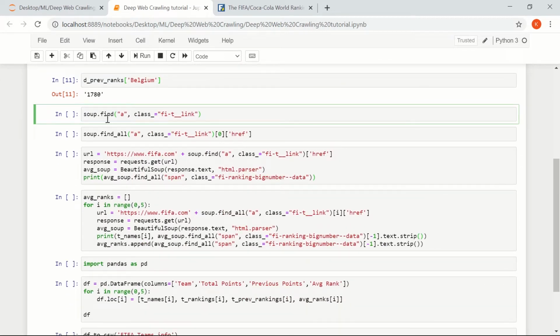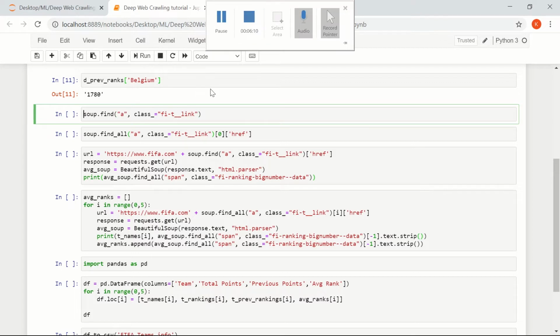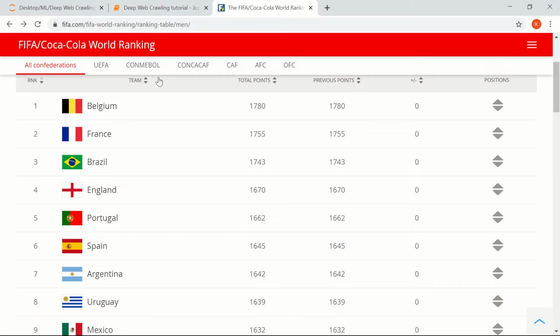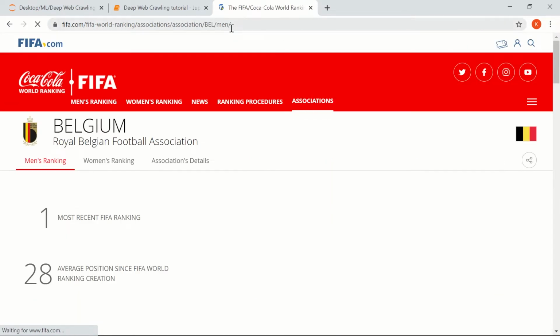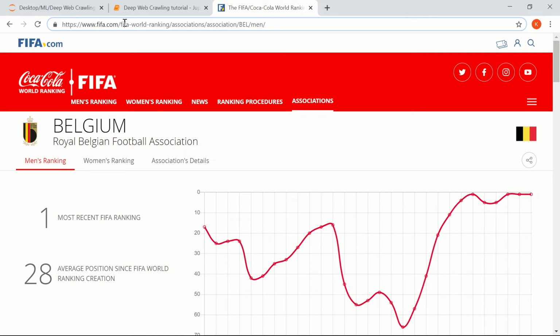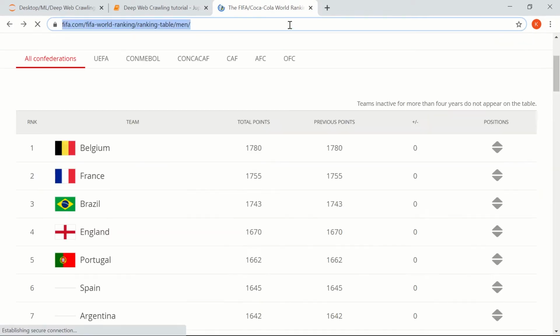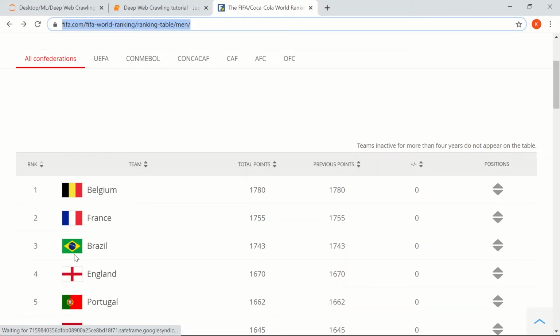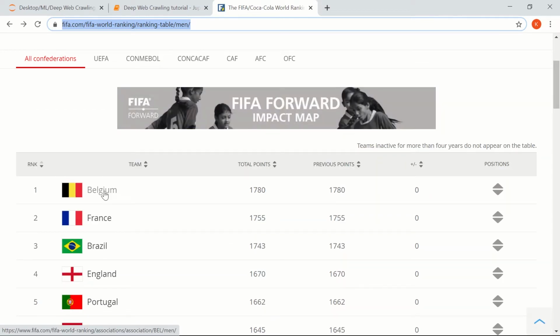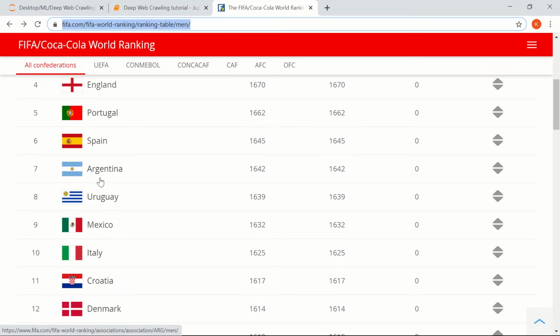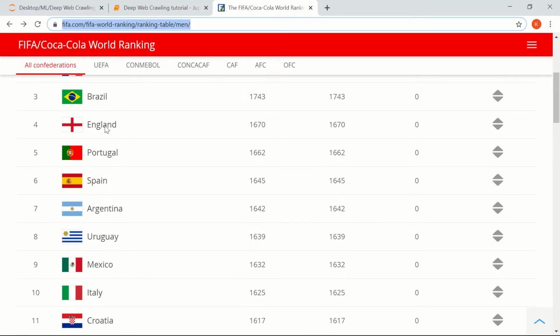So let's go above the previous tutorial, and let's march toward the goal. Now I want to get this link. If I click over here, a page opens up, right? So this link changes. Perfect. So we all know that every page has a URL. So first of all, what we have to do is extract the URLs that are available on clicking on the names of the teams. So we have to extract the URLs.